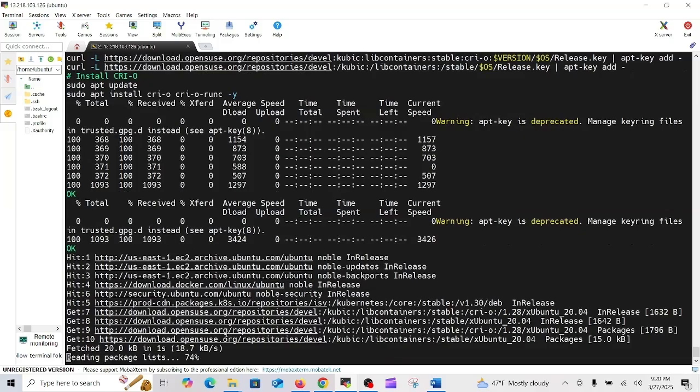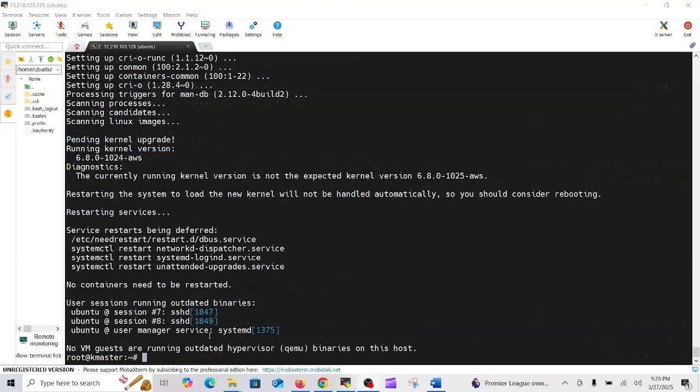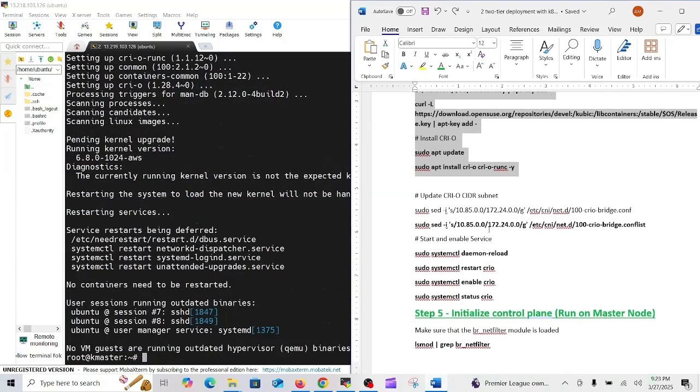Let's see. Yeah, it's adding. Downloading. Yeah, it's coming. It's taking a bit of time. I'm coming back. Yes, so it looks nice here. Then I have to update the cri-o cidr subnet first.